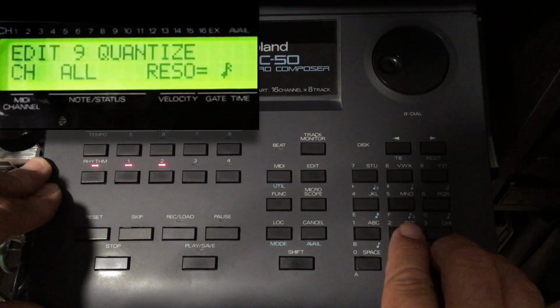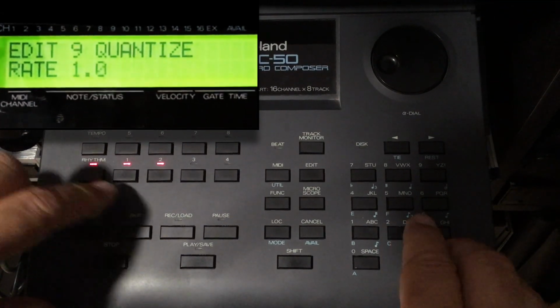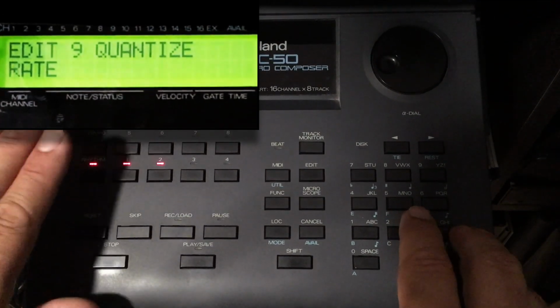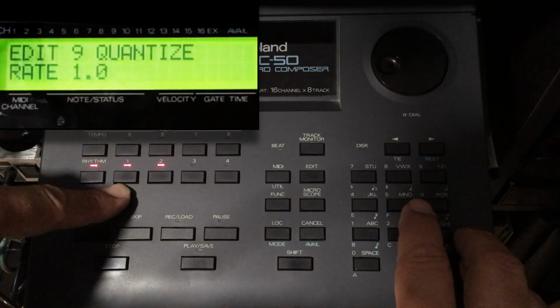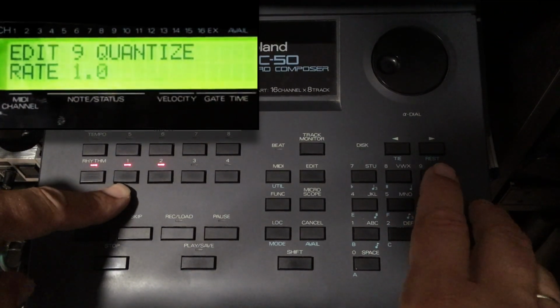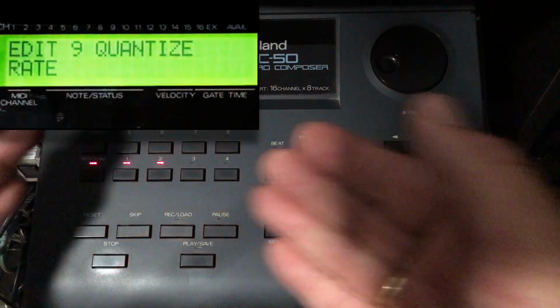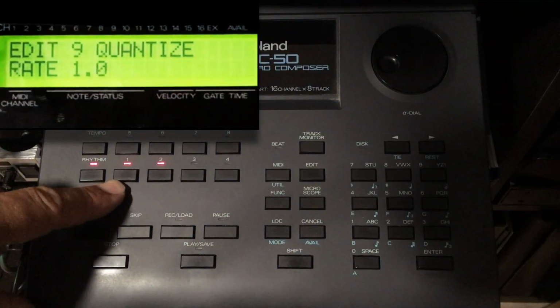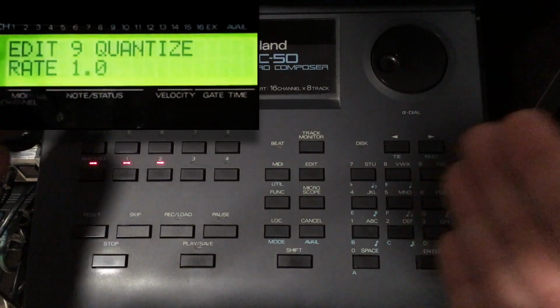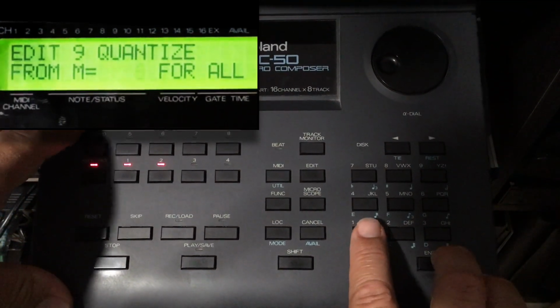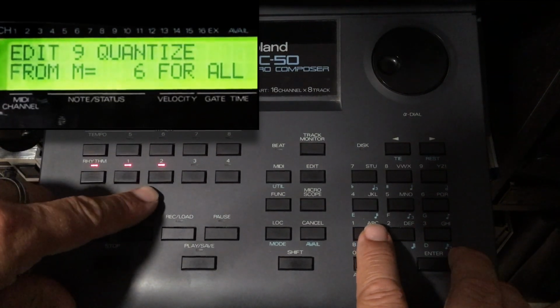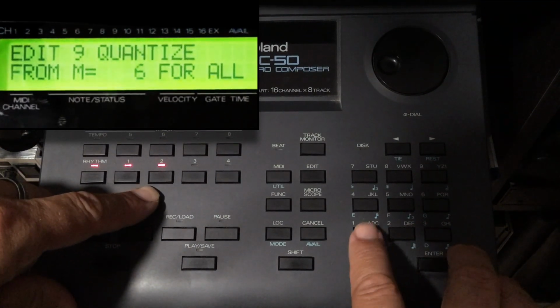Quantize track number 2. You're asking yourself, why is he doing it on track number 2? Well, I want to have a clean MIDI information track, in this case MIDI track number 1, because later on I can merge all the tracks into one track, but now I want to have it divided. So that's the reason why I recorded track number 2 with a piano riff.